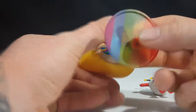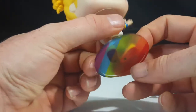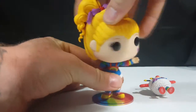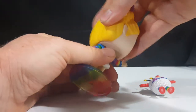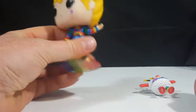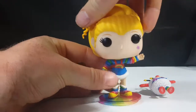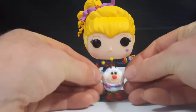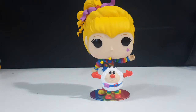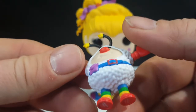We then have Rainbow Brite right here. With this, you've got one peg that's a little bit bigger than the other — she does not go on there that well, you've got to really force it, so be careful. But once she does, the stand isn't going anywhere. Like with most Funko pops, her head does turn side to side — it can go almost all the way around, but it can only go so far until her hand kind of stops it. You have to bring it back around, and then we'll stand Twink right there.